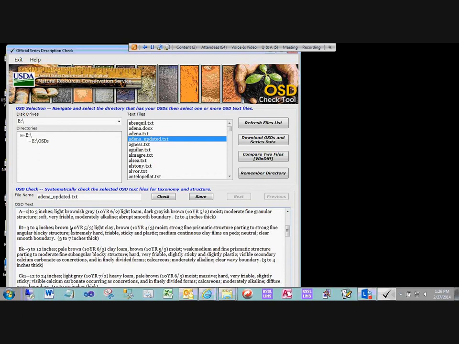All right. Another question about WinDiff. Does that come as part of the OSD Check program, or does that need to be loaded by IT? That's another very good question. It is loaded with the OSD Check program. It is not normally loaded with Windows 7. So you do not have to ask for it specially to be loaded. Just have them load the OSD Check program itself, and it's bundled in with it.